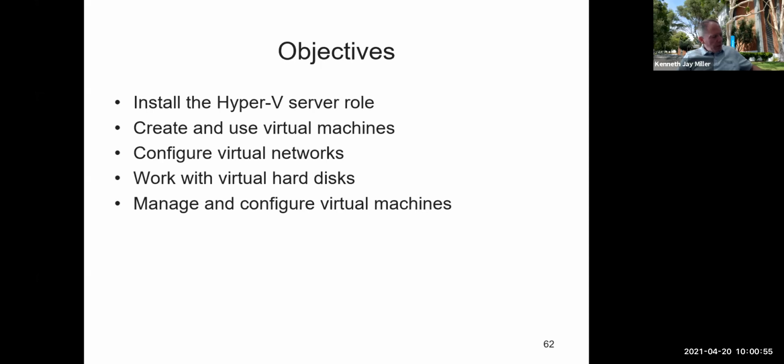And when we install Hyper-V, first we have to install Server 2019. So what I did yesterday is I just created some boot media and booted each server, took out the ESXi thumb drive, put in the boot media, and then installed Windows Server on each of your machines. Okay. So the objectives are here.